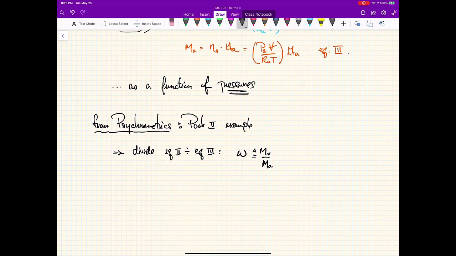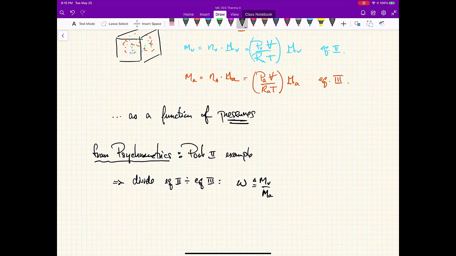So this is the mass of air specifically. It's going to be equal to what I've got there in blue and in orange, dividing those things through. The volume, of course, is fixed. The universal gas constant is fixed. The temperature is the same in both cases. So all that's going to go away, and I'm going to end up with the partial pressure of the water vapor divided by the partial pressure of the air times the ratio of molecular mass of air and vapor, and that's what I called last time equation 4. And I just stopped there last time because I had everything I needed to finish my problem.